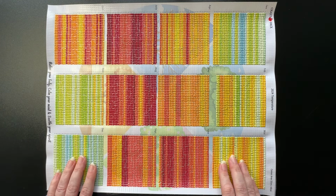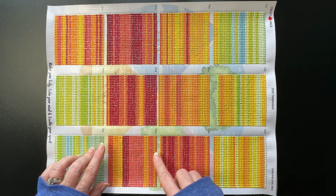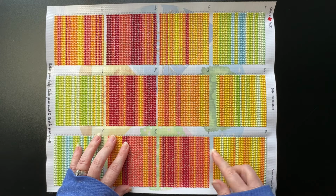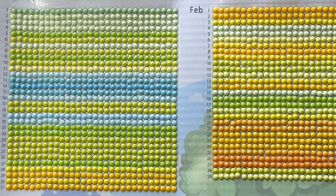So it is poured glue. I'm actually going to frame this one. There is some glue overlap you can see in between, not in between where it's printed, but in between where all the drills go. There is a little bit of glue. I'm just going to end up framing mine, I think.